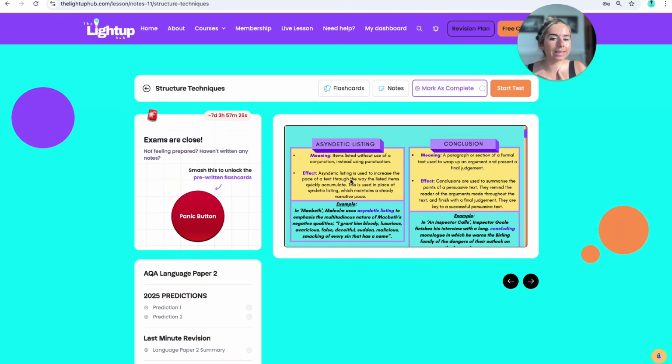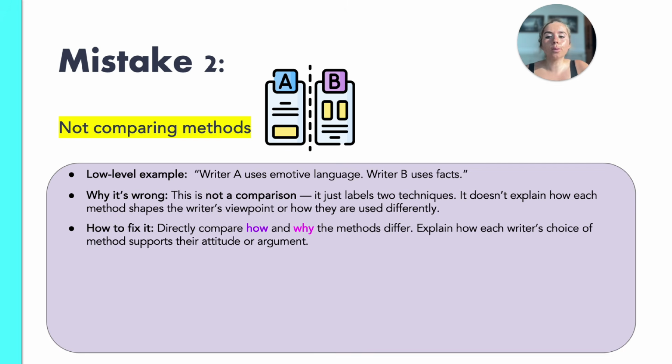Or it increases the pace of the text to show the emotional significance of this and how it's this heightened emotional sadness. Whatever it is, you can see I'm linking the effect of it, which is the pace of the text. Obviously, with a no extract, it's hard just to make up something if I've not read it, but you kind of get the point of linking it. You just got to pre-learn the effect and then link it back to whatever you're talking about. Super easy. So what we want to do is compare how and why the methods differ.